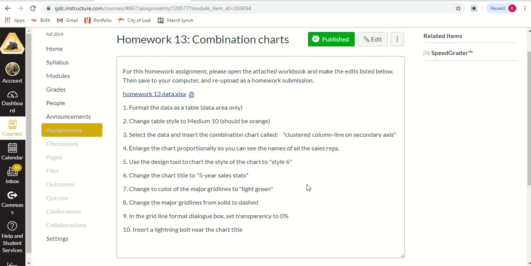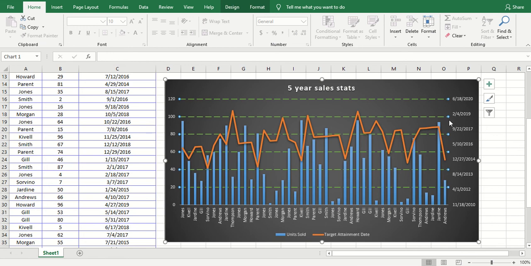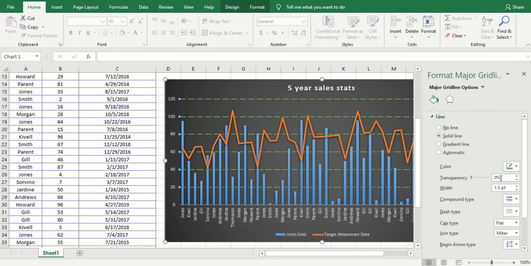In the grid line dialog box, set the transparency to 0. So for this one, we're going back here. So over here, our transparency is already 0. So just if yours happens to be somewhere else, right? Sometimes if you make them super transparent like that, I can't see them at all. So having it set to 0 on this transparency here is going to be what makes them show up. So just know that when I talk about the grid format dialog box, this is what I'm talking about.